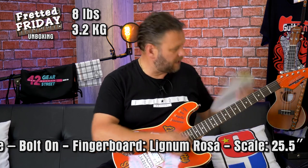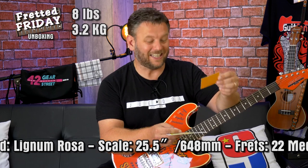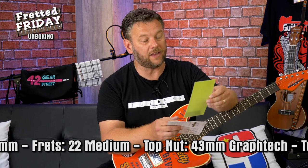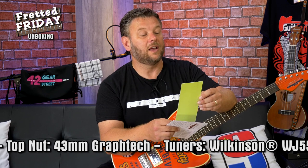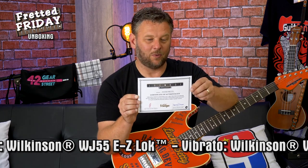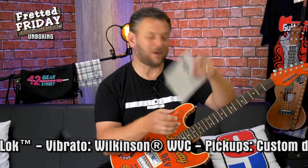And in the box with it comes a little State Fair ticket, which is quite fun. It comes with a checking ticket, docket, and that's got all of the details about this guitar on it. And it comes with a certificate of authenticity, which says Lucky Betty, and is signed, and it's by Vintage.